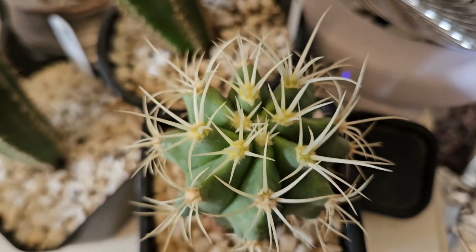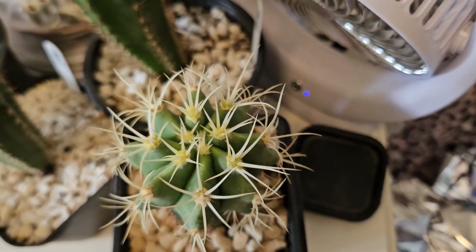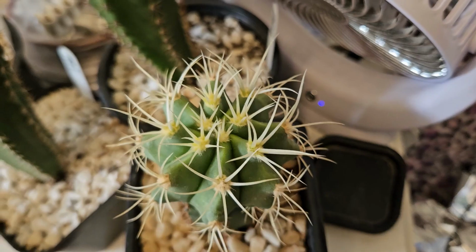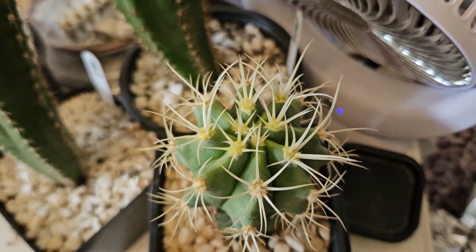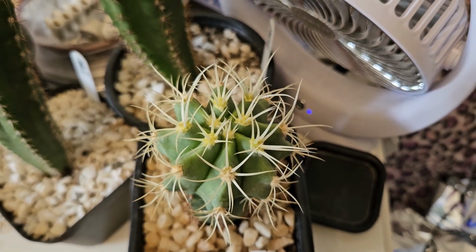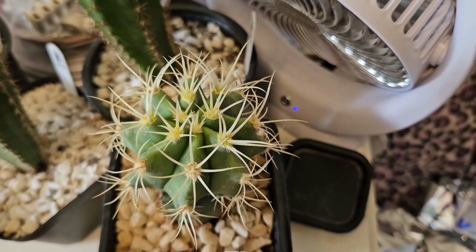My one thought was that this could be Echinocactus grusonii. I'm not sure it is because the spines are too curved and it doesn't quite look like it, but anyway, if any of you have any ideas, please let me know.